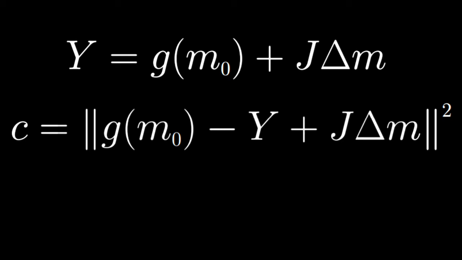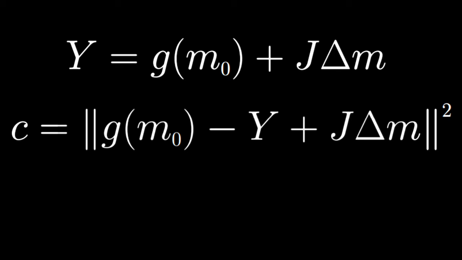model parameters. So this g of m0 term is essentially what you believe the observable should have been given your initial guess. So they're not going to be correct unless you're very lucky and you've got the model bang on in your initial guess. So when we take away the actual observables y, what you're going to be left with is a residual r. So I'm going to replace that later on with just the single letter r, and if we could see that now, you'd be able to see that this is the exact same equation we had before, but just with some different letters in.